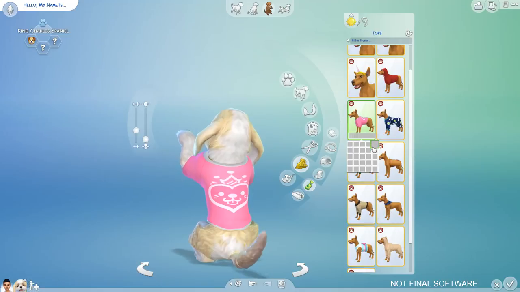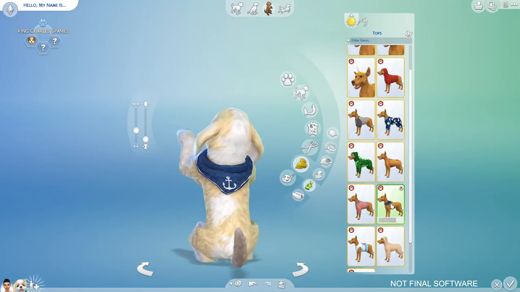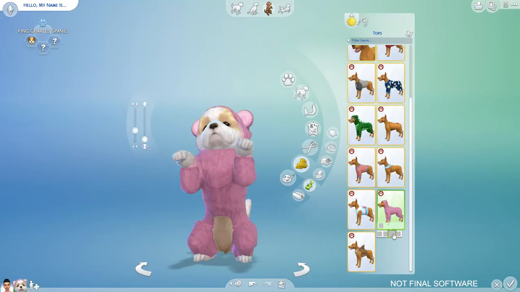Oh, also, I'm supposed to let you guys know this is not the final software. As you guys can see, those swatches are blank right there until you click on them. That's not going to be like that in the actual final playthrough of the game. So this is not the final software version of the game. It's just so you guys can get a taste, because I'm excited for this and I know I'm going to be making a few series on this.